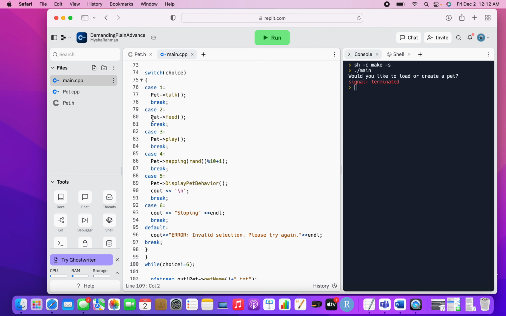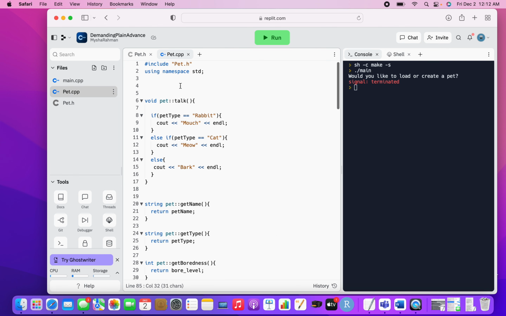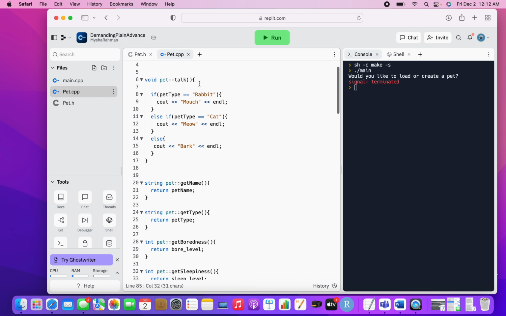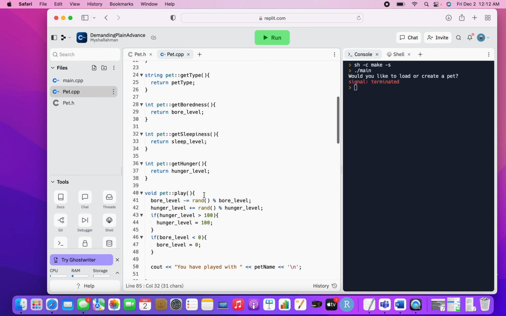My pet.cpp is saying how the pet behaves. I have void pet talk, set up so the rabbit says munch, the cat says meow, and the dog says bark. And there are a string pet get pet name, a string pet get pet type, int pet get boredness, int pet get sleepiness, and all this.